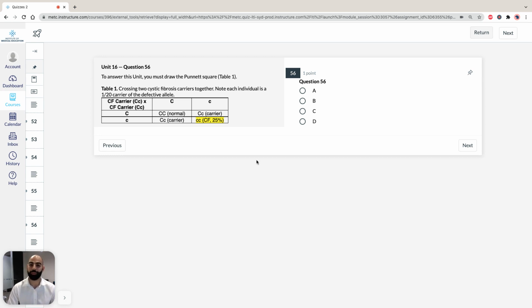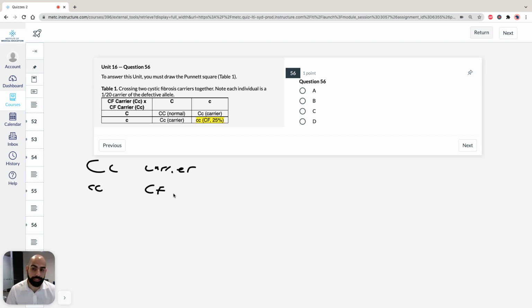Today we're going to take a look at solutions to Section 3 of ACER's GAMSAT Green Booklet, Practice Test 1, specifically Unit 16, Question 56. In this unit, we're told that 1 in 20 Australians are carriers for the defective allele that corresponds to cystic fibrosis. We're also told that this defective allele is a homozygous recessive gene, and it can be represented in the Punnett square as little c, little c. I gave the cystic fibrosis carrier a big C for their representation. So we can just say that's a carrier, and little c is going to be the cystic fibrosis genotype.